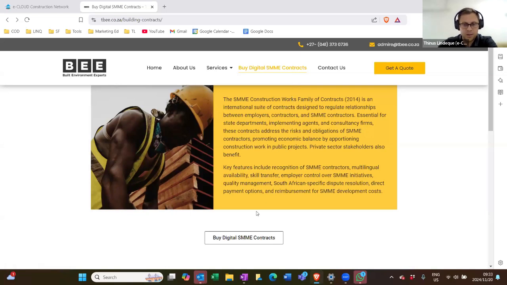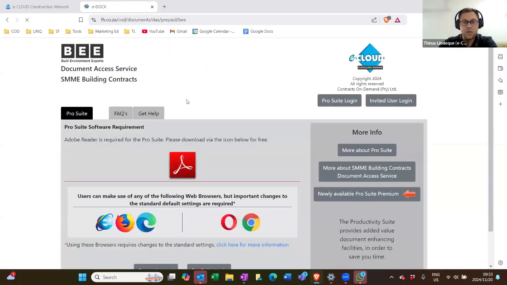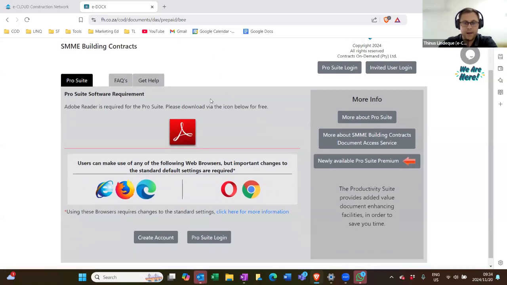You will navigate to the tab in the website where it says Buy Digital SMME Contract. You'll click on that, and at the bottom of that page, you click on Buy Digital SMME Contracts, where it will take you to the home page of the Built Environment's SMME Contracts channel on the platform.